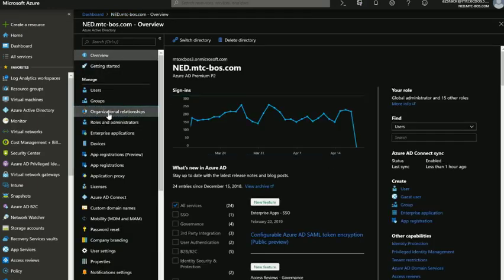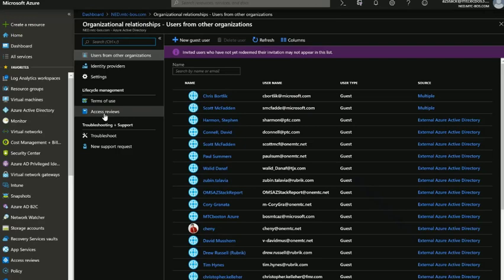So that means that a guest that's invited by a Gmail account can log on with their Google credentials. Yep. To get access? To get access to your SharePoint site, to your Teams.